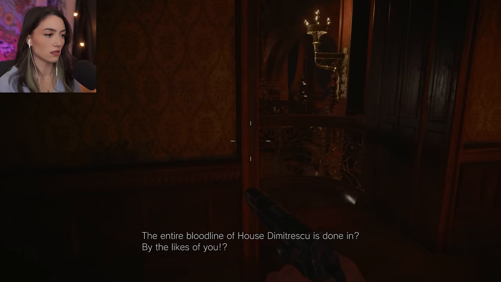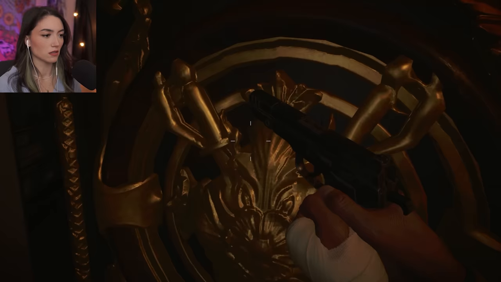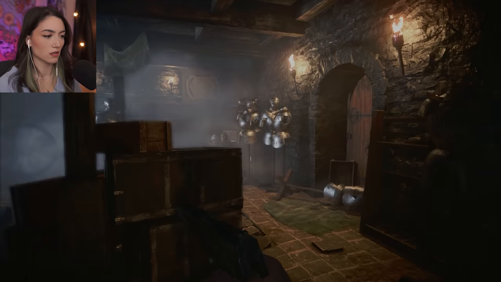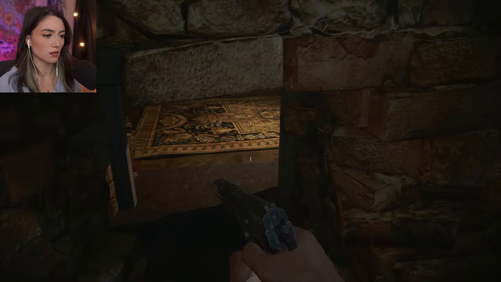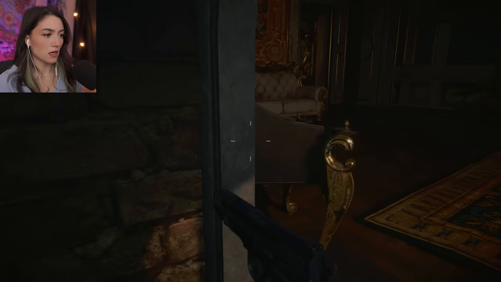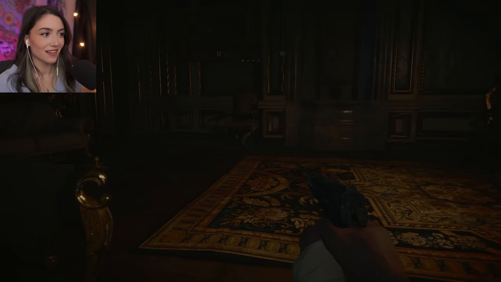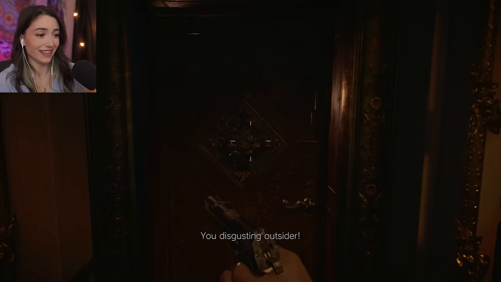How do I get past her? Where does this take me? To the armory. Well, I'm slightly concerned. Shit. Can she come in here? How am I supposed to get outside? Let's craft a heal. Run! Oh my god, she's behind me! Go.